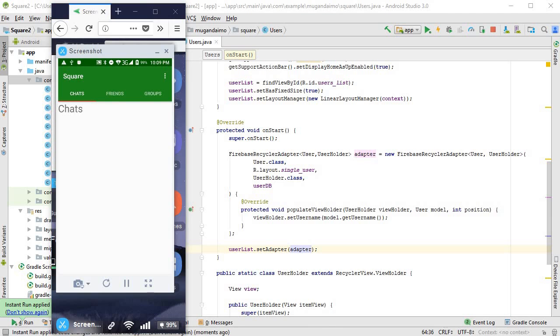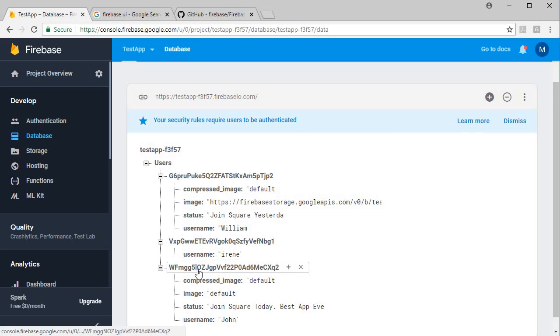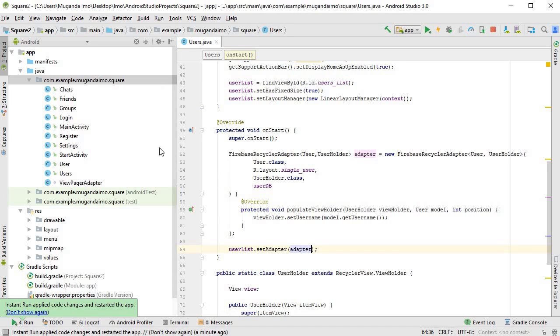And there we are. So users, and it's worked. Or has it? It's giving me 1. Let's go to the database. And I have 3, so it's giving me William. I see what the problem is. So yes, it actually has worked, but check this out. Let's go back to the app. If you scroll down, you'll see the second one. There it is. And down further, the third one. Yep. So it's worked perfectly. Our code has done what we wanted to.